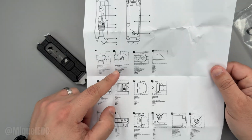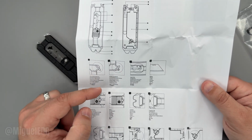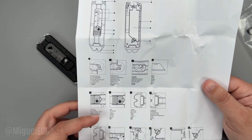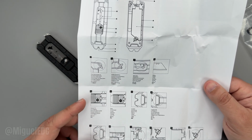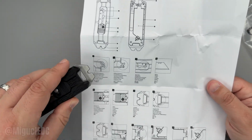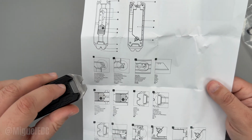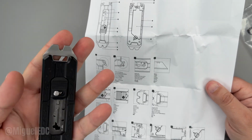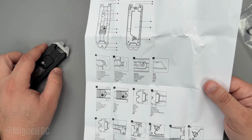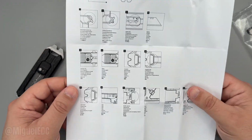We have the Phillips head. We have the flat head. We have the blade slots. We have the blades themselves. Locking, unlocking feature, the slider, release pin we talked about, a crowbar. There we go, kind of like this crowbar feature you can use right here in the back. We have a hanging hole. Okay, so that's what that hole is. I was wondering what this hole right here is for. It's just for hanging, I guess. Nail puller. There we go. So crowbar and nail puller is what I was talking about right here.